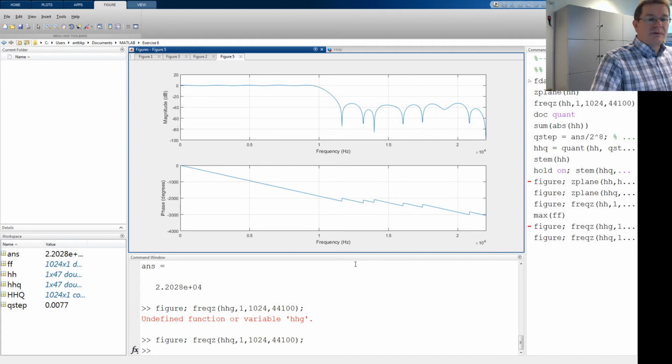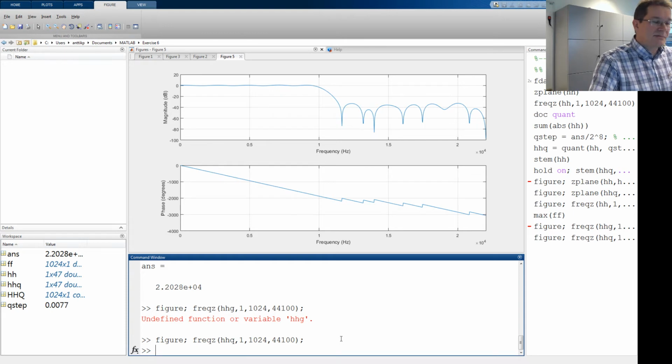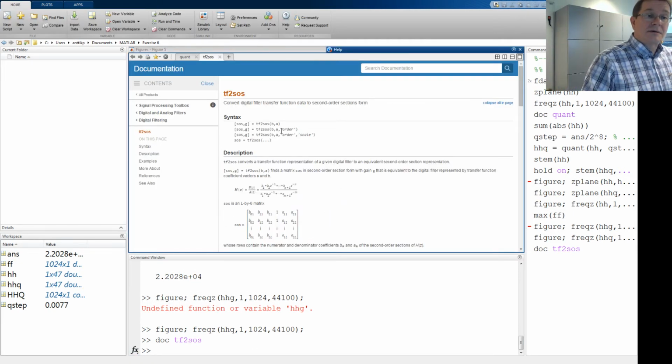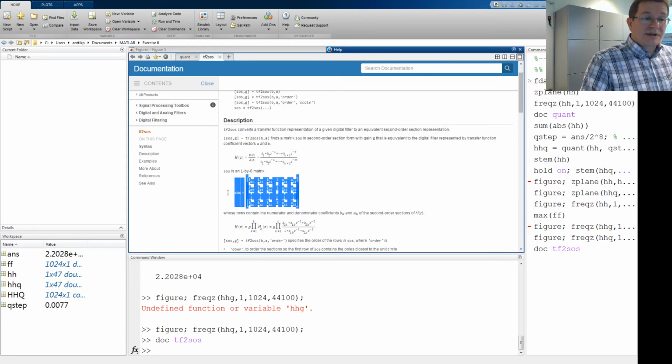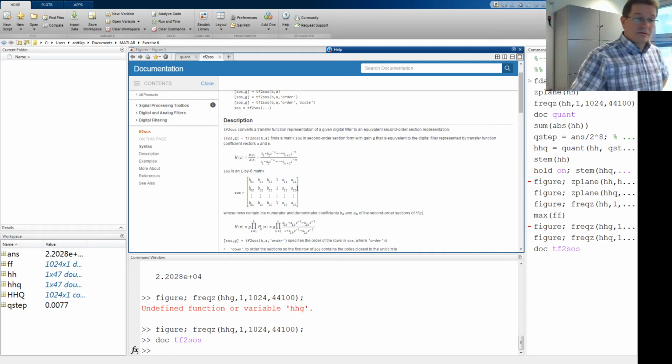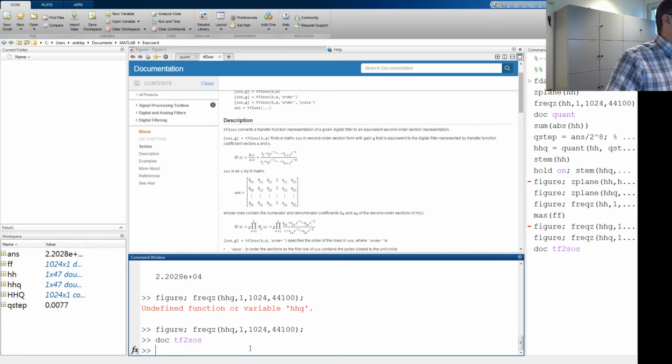And I claim that if you do it on second order sections, you would do much better. There are actually some functions to do it. Was it TF2SOS? So transfer function to second order section forms. You can actually do a second order sectioning for this filter. It gives you the second order section matrix like that, and it's still the same thing. It does the magic for you. It's still the same system, but now a cascaded second order system. And actually you can use the second order system matrix as an input parameter on the filter, I think. We'll see.